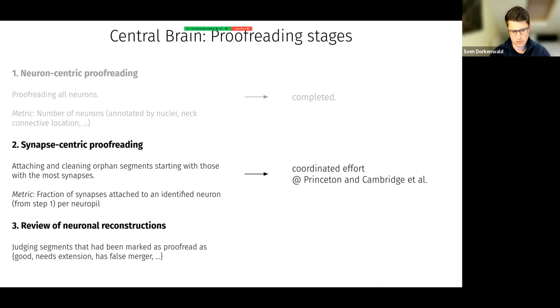And then, of course, we need to evaluate the resource, and we also want to allow anybody to submit a review of any neuron that has been marked as proofread, because there are still mistakes that happen, and that is totally human. So we want anybody to be able to flag such neurons as good or having some kind of issue, and we will be able to use that to drive proofreading and also to build up an evaluation of all these neurons that we can then use to evaluate the resource. And again, this will partly be coordinated, but also anybody of you will be able and will be asked to submit some of this information.